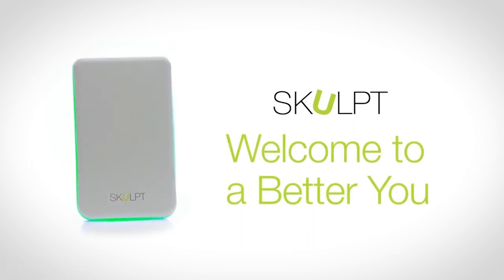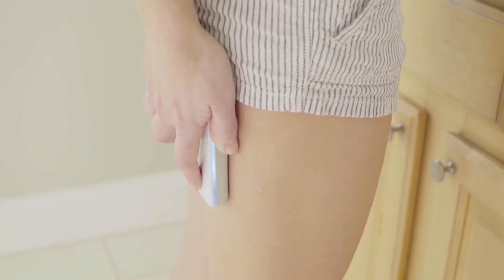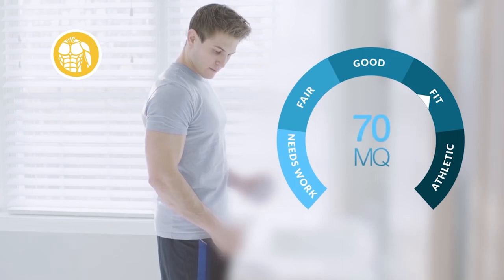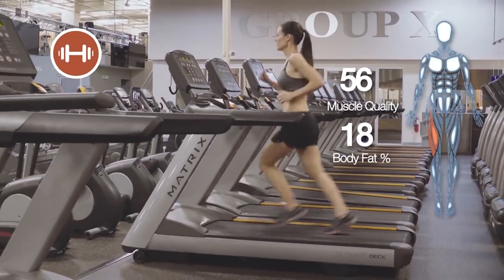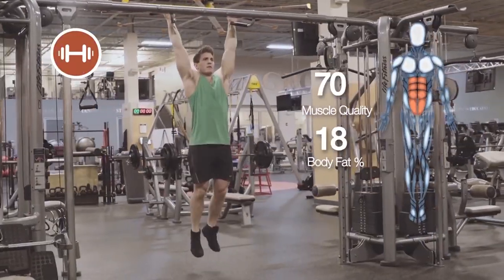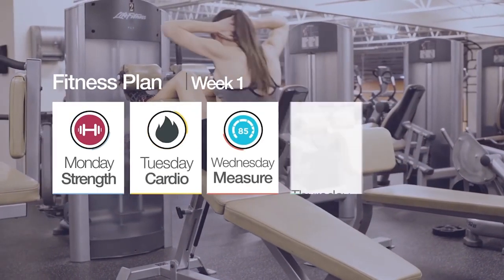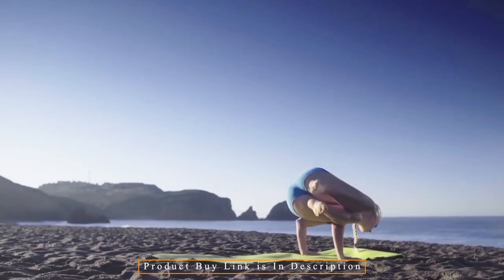Number 8: Sculpt Scanner. Measure overall body fat percentage quickly and accurately. Measure local fat percentage in 24 different areas, identify relative strength of muscles and muscle quality of 24 muscle groups. In-depth body fat and muscle analysis helps you know what to work on to lose fat, improve strength, and be less prone to injury. The app also delivers workout advice tailored to your physique and goals, starting by helping you achieve a more balanced physique.